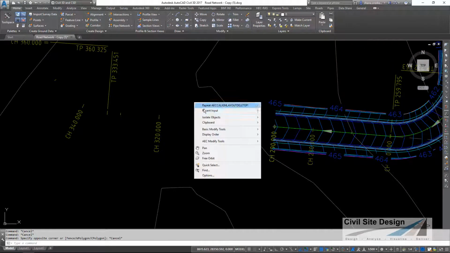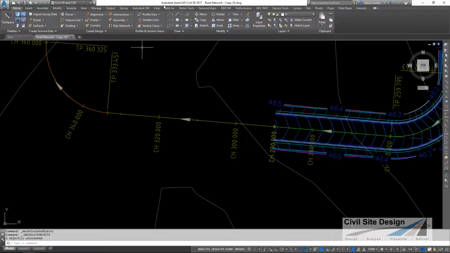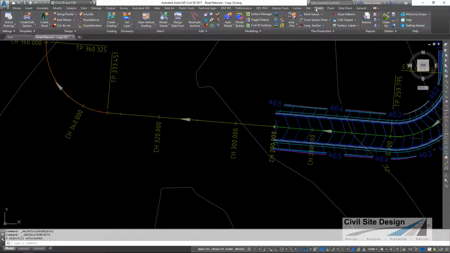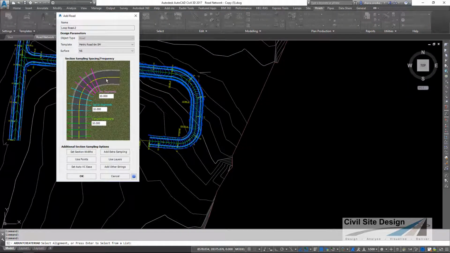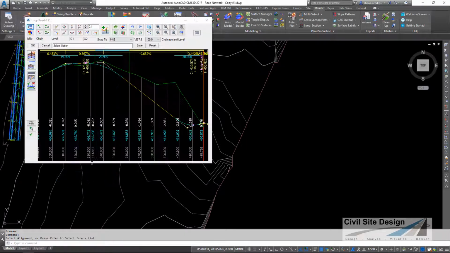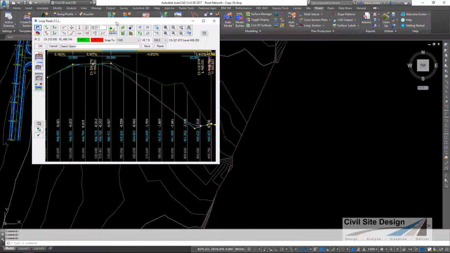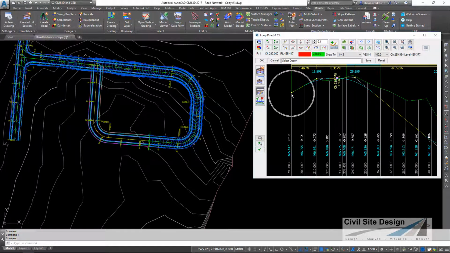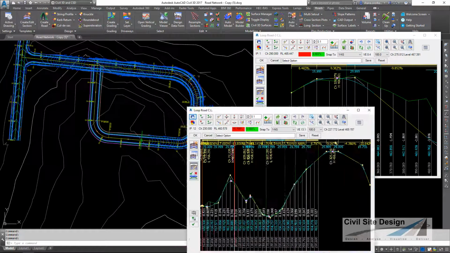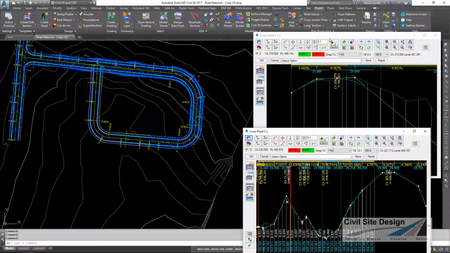If I just turn on my objects again, what you would do is make a road out of your loop road here, the second part. Okay, so making the second half here, you would manually sort out the way you want to connect. So this elevation here and the grade, what you really want to do is open up your other road, your incoming loop road, and reconcile the two.